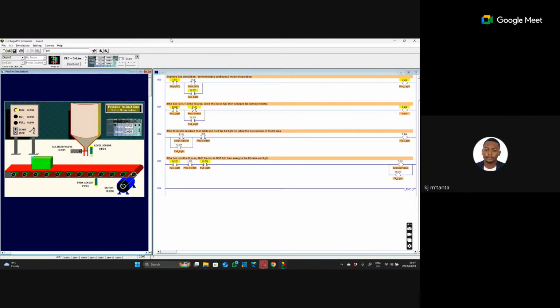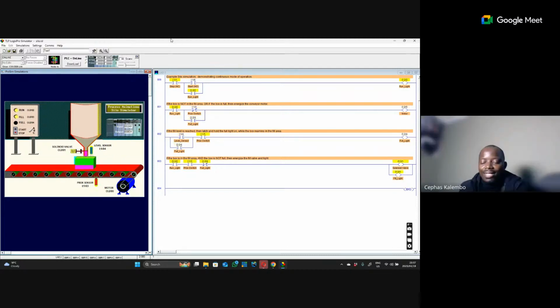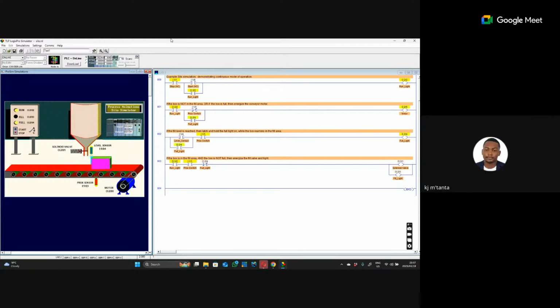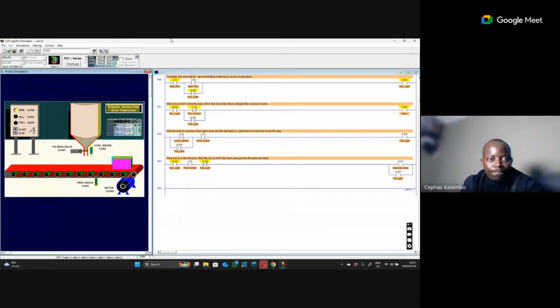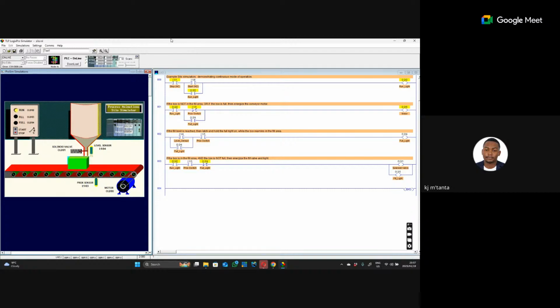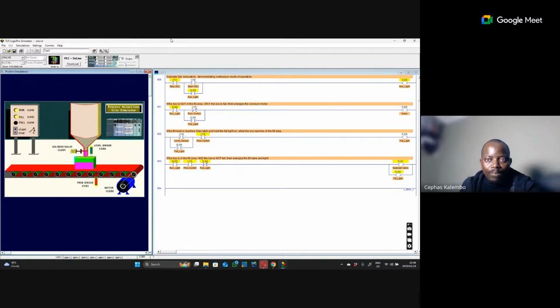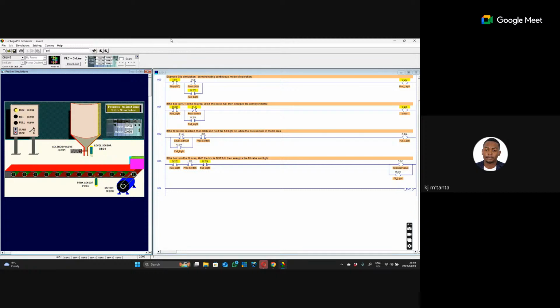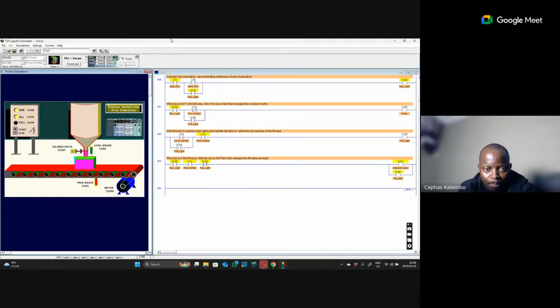Maybe just a short question. The way the rungs are arranged, is that how the scanning is done? Yes, it starts from top to bottom. So us changing the rung, will it really affect our set of instructions and how the system will behave? It might, because here's an example.